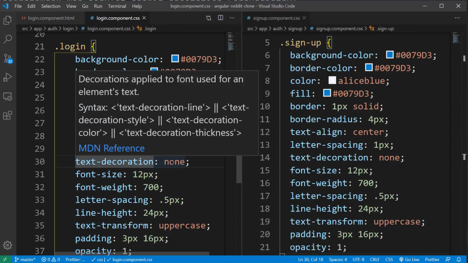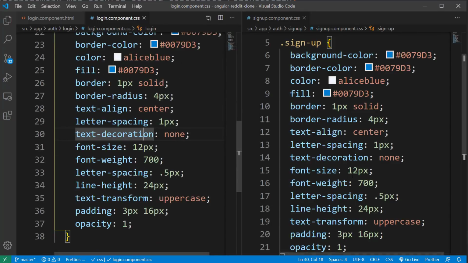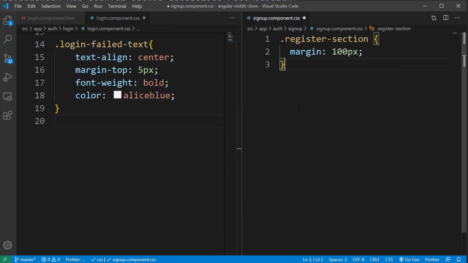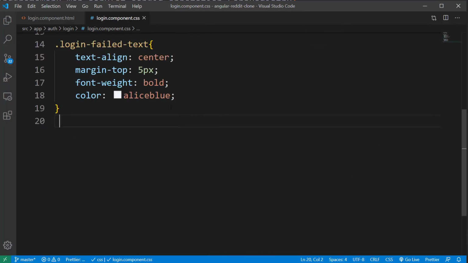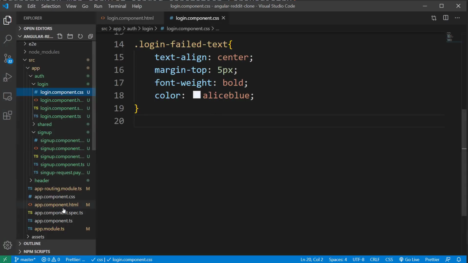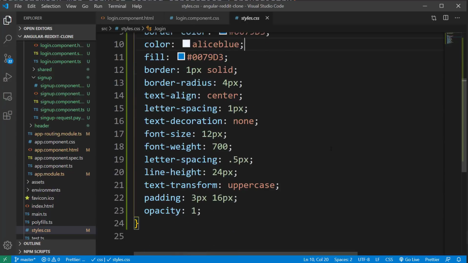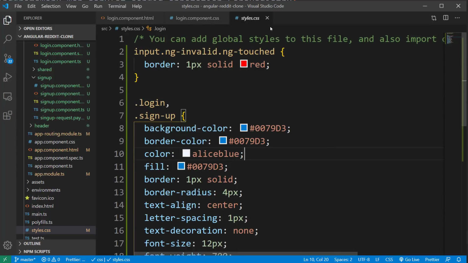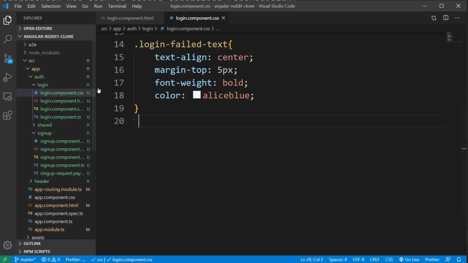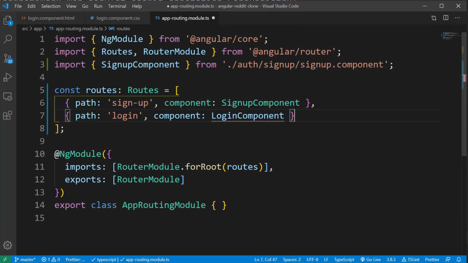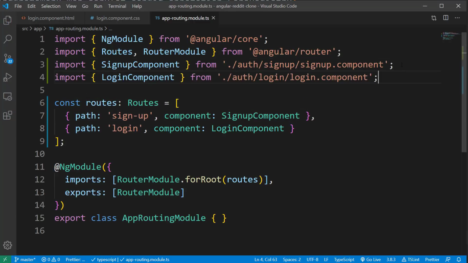Now, if you compare the CSS files of login and signup components, you can see that the CSS classes for login and signup share the same code. So let's extract this code from these files and put it in a common place, the styles.css file. The next step is to configure the routes for our login page. So when you click on the login button on the header, we'll be navigated to the login page. We can do that by first opening the app-routing.module.ts file, which is the place we declare all the routes in our Angular application. And then I will be updating the routes array with the path for the login component.